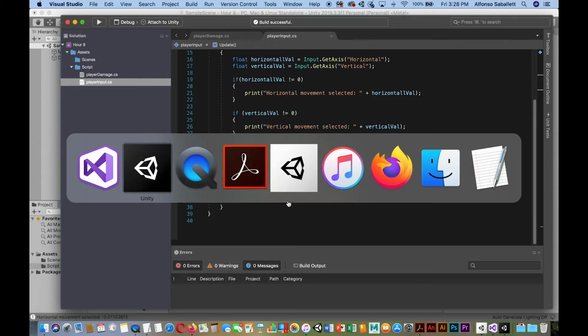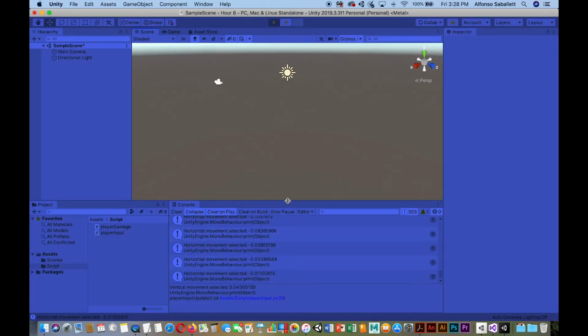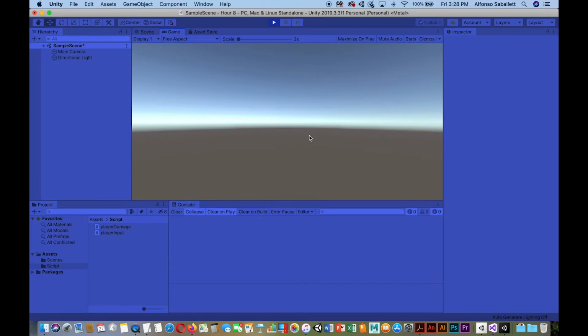Alrighty, let's switch back to Unity, and let's play it. Make sure I'm clicking in here within my game area. I hit the letter M, notice it displays it. I'm going to hit the letter H or K, L, nothing. I'm pressing down these other keys, nothing is displaying. I'll press on O, and there it is.